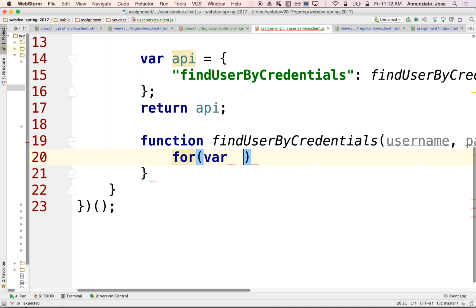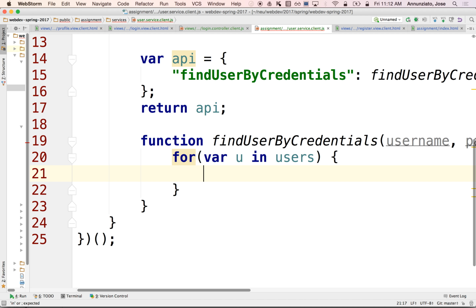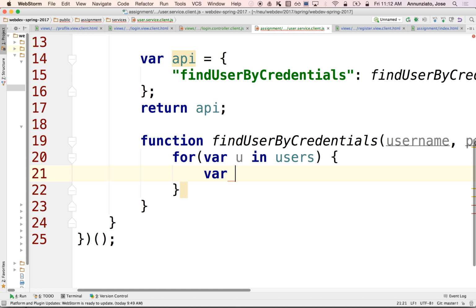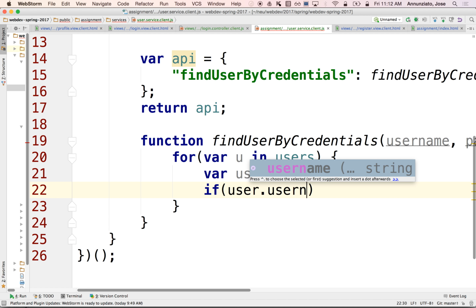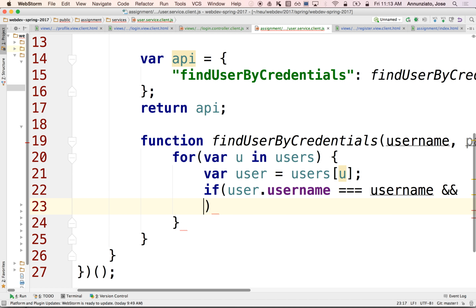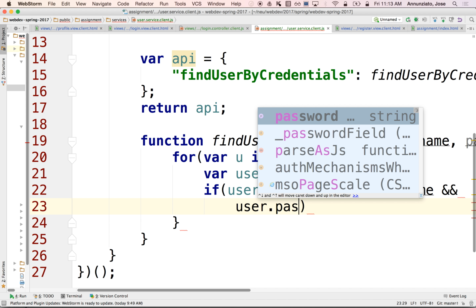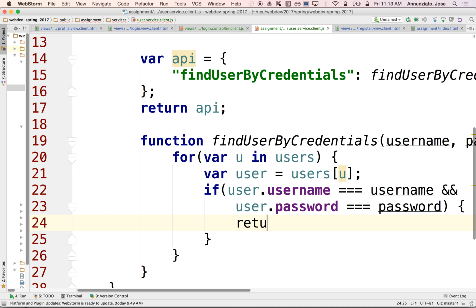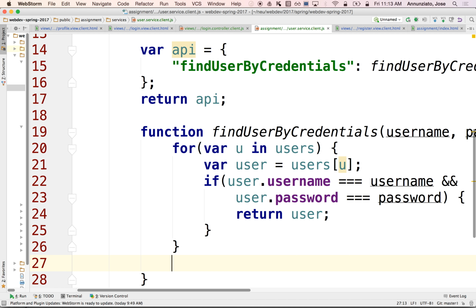For var u in users, var user equals users[u]. If user.username is equal to username, and user.password is equal to the password that you're passing, then I'm going to return user. Otherwise, outside of the loop, I'm going to return null. I did not find it. Something like that.